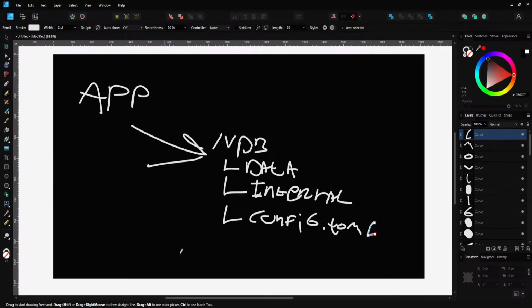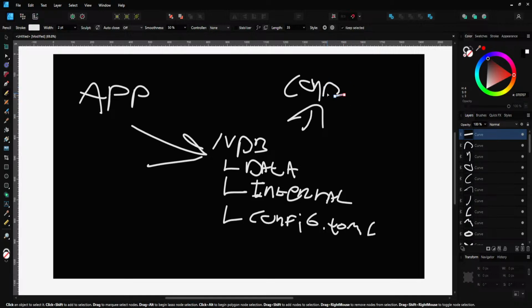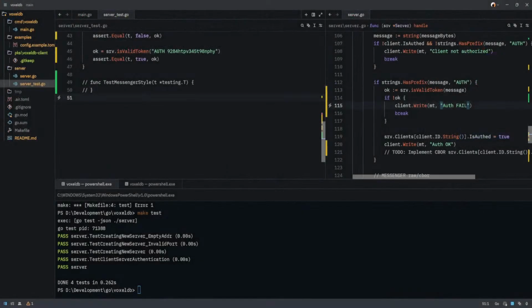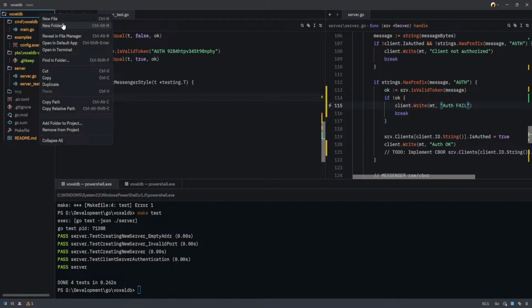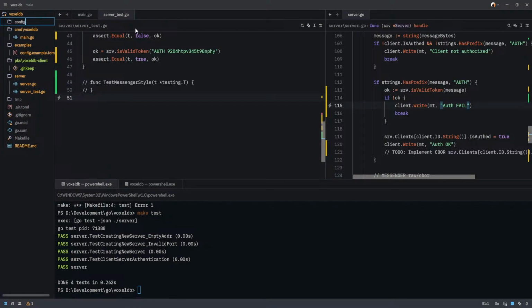So this is what we're going to do. And it's going to be managed by something called config, I guess. We're going to call it config. Great. That's what we're going to start with now. So let's keep that rolling. Let's see what is going to be the best way to do so. I think the best way is to switch over, and then we will go ahead and create just a config folder. That seems logical.